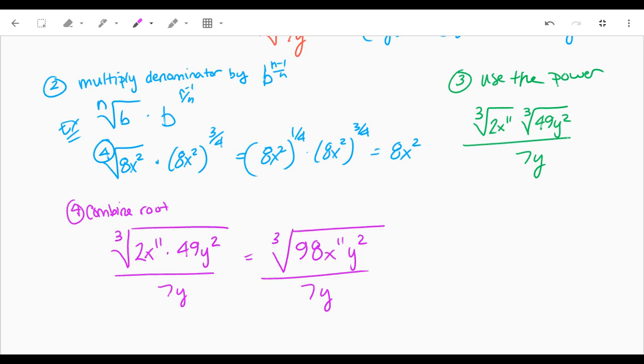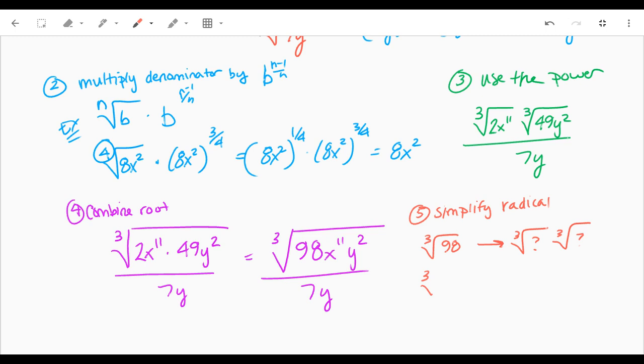And then from there, last step is to simplify the radical. So like I said, the cube root of 98, you'd want to see if you can split it into the cube root of a perfect cube and something else. 27 doesn't go into 98, that's a perfect cube. 8 doesn't go into 98, that's a perfect cube. 64, we're stuck. So we can't simplify the cube root of 98.